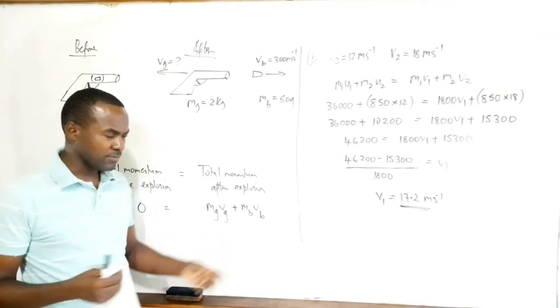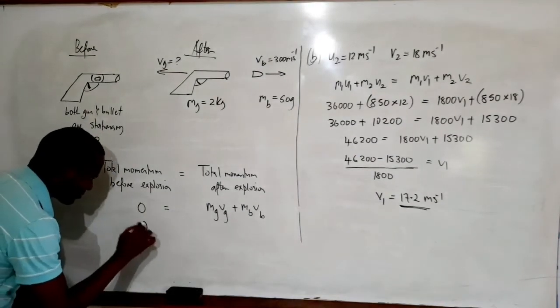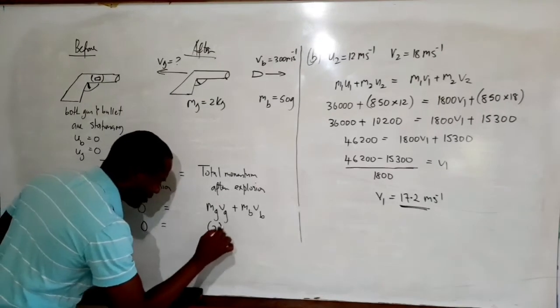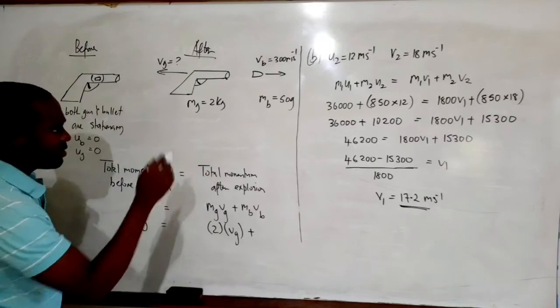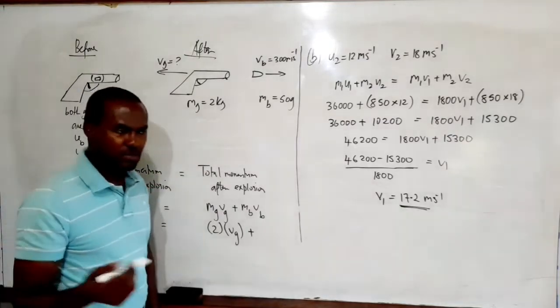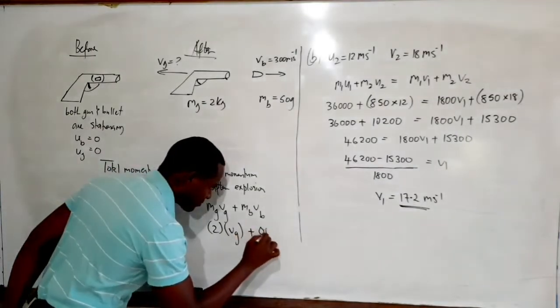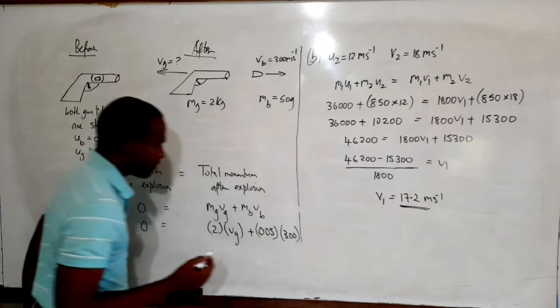And this is the principle which allows the total momentum of these two bodies to be equal to 0, right? So substituting the values, we get that 0 is equal to the mass of the gun, which is 2 kgs, so let's just put 2 times the velocity of the gun, plus the mass of the bullet, 50 grams, so we convert that to kilograms, divide by 1000, that gives us 0.05. And the velocity, of course, is 300 meters per second, right?